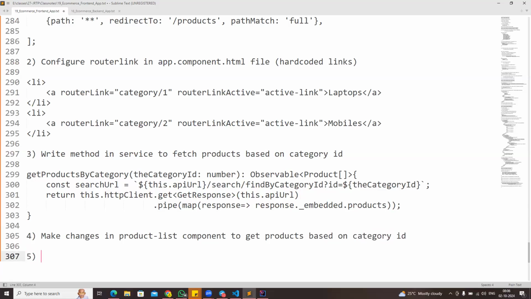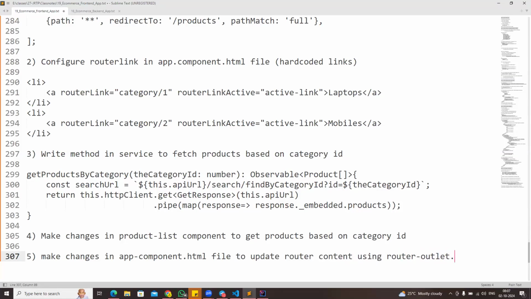And fifth, make changes in the app component.html file to update router content using router outlet. Okay, fine.